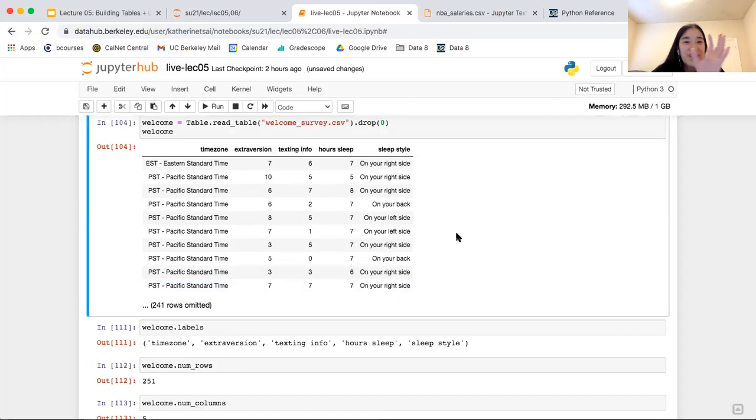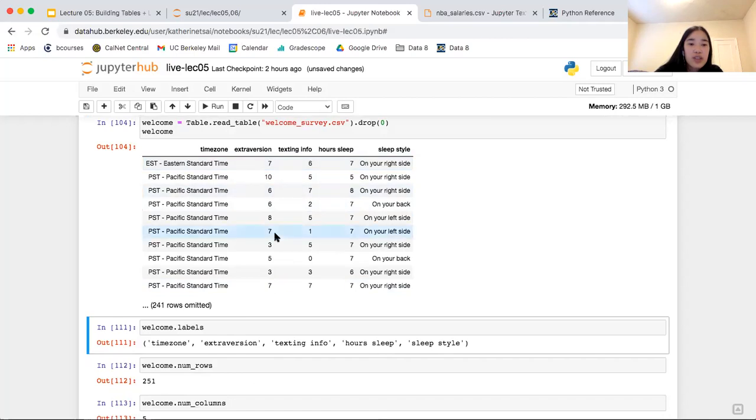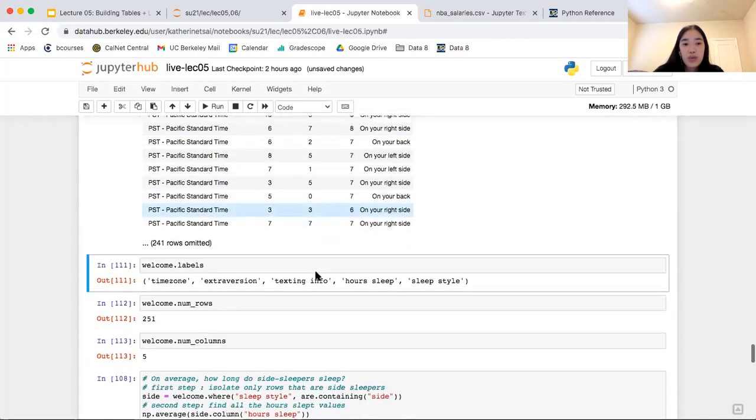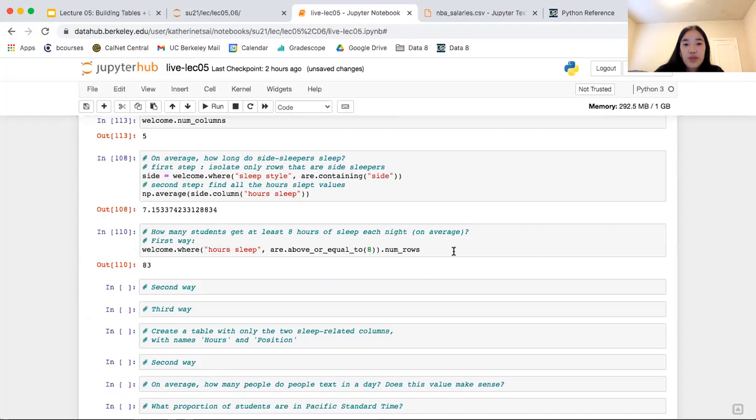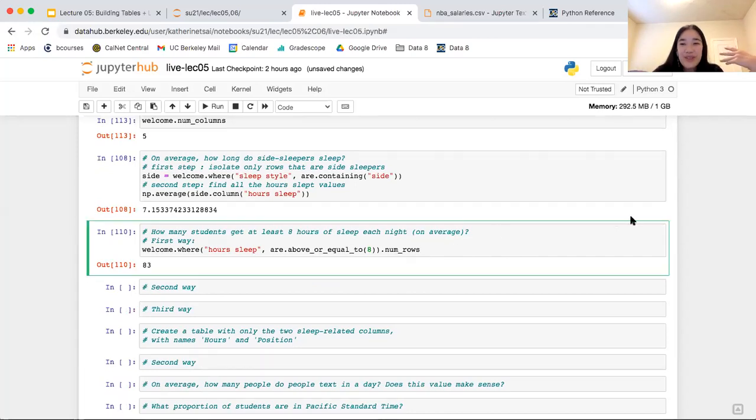I know I kind of skipped and dived right into all of the more interesting stuff, but it's always good to know what data you're working with, what that looks like, how many rows there are, etc. Yeah, num_rows ignores the headers and just counts the number of entries you have in this table. Sorry about that, I know I'm going a little bit back and forth here.